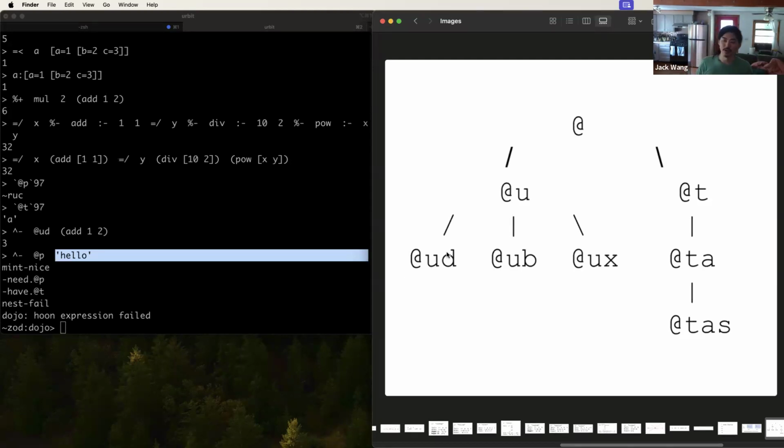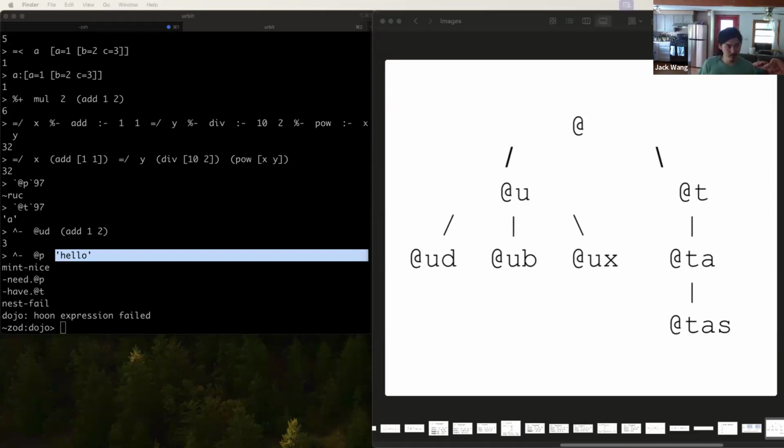So for example, you can interpret a @ud as a @u, and you can interpret a @u as a @, and you can interpret a @t as a @ as well. And this means that the empty aura, which is just this @, is the master aura, which all other auras can be interpreted as, okay?